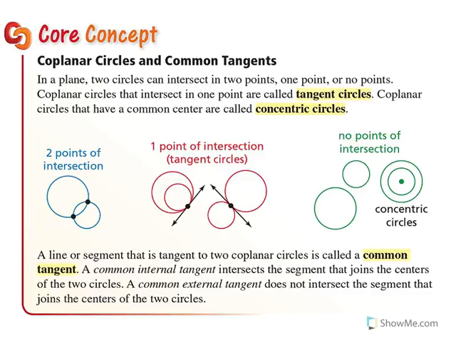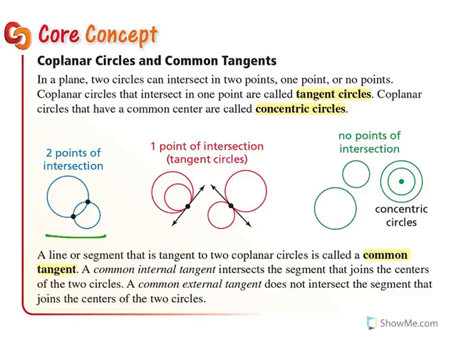So now that we've seen the different parts of our circles, we're going to bring in some of our previous things that we've seen in geometry. So this talks about coplanar circles. Coplanar is a word we had a very long time ago. We haven't talked about it in a while. So coplanar is whenever they are on the same plane. So if we have two circles that are on the same plane, they have different points of intersection, or they could just not intersect at all.